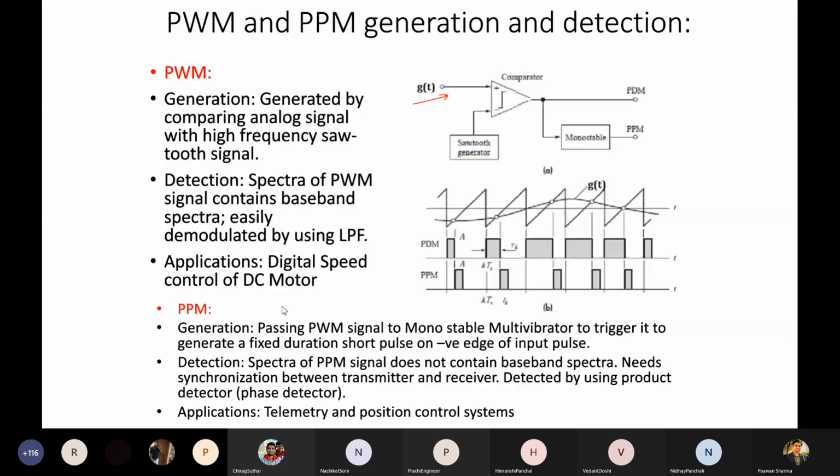Yes, sir. So there are two inputs into operational amplifier, inverting and non-inverting. This is inverting, this is non-inverting. So in the non-inverting terminal, you give your original signal, and in the inverting terminal, you are giving a sawtooth signal. So this sawtooth signal is going to this inverting terminal, and it is a comparator circuit. So it will produce the equivalent difference of these two. So the g(t) minus sawtooth, whatever it will be there, it will be the output.